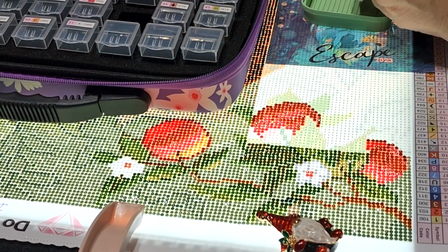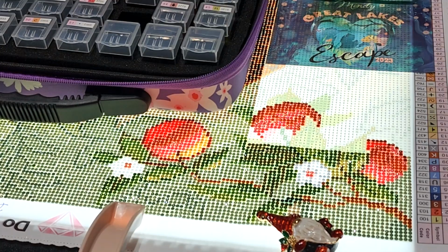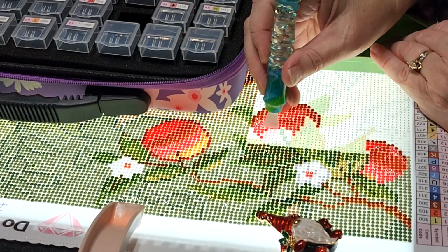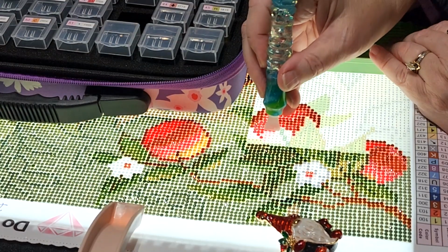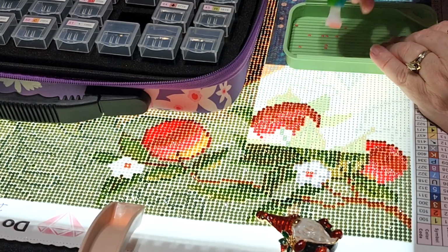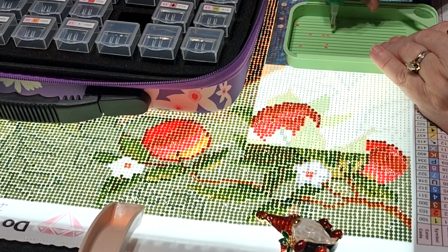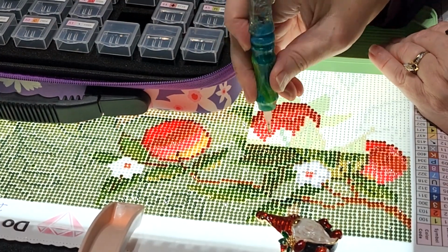You know where I'm standing right now. Right now, there's 2 must-haves at Diamond Art Club. I don't know what I'm doing with Dreamers Designs. There's other things I like at DAC, but I'm going to have to just pass, or put them in a wish list, which is something I don't ever really do because I'm one of those people, I see something, I like it, I get it. I'm not one to put it in a list and hope to get it later. I know a lot of you do, but that's not my style.